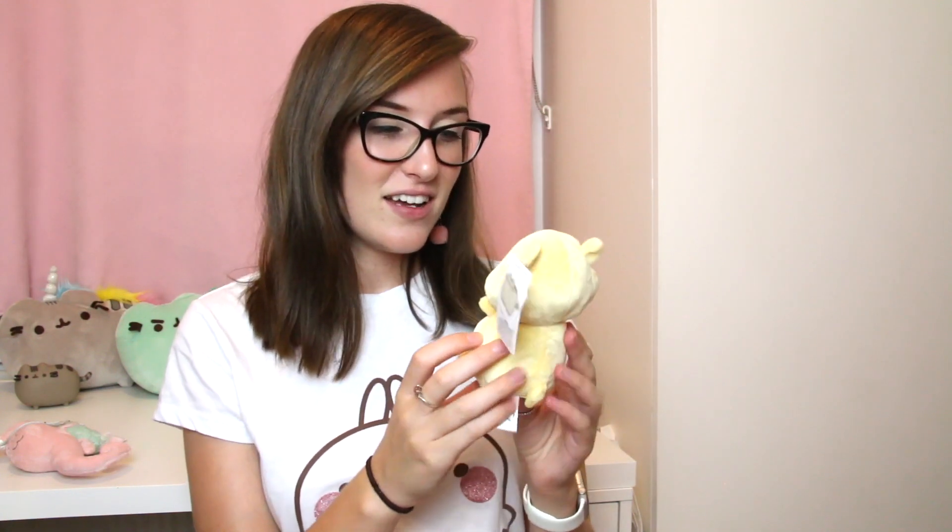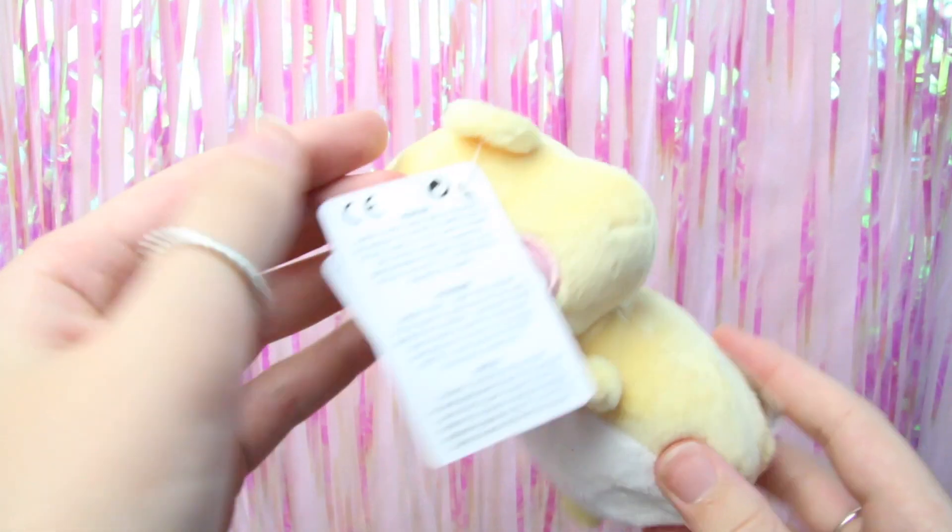Let me put that there — I've obviously laid out some Pusheen stuff just for this video. So the second thing, which I'm also so excited for. Oh my goodness, it's so cute! Along with having a thing for seahorses, my favourite animal type are rodents — specifically hamsters. This is the tiny little hamster friend. I think it's quite derpy, but in a cute way, and it's translated well from the comics and illustrations to a little plush. It has a beanbag bottom so it can sit on a surface. It's got cute little ears on top, a gorgeous embroidered face, little cheeks, and tiny little hands and feet.